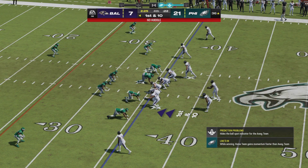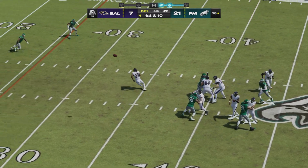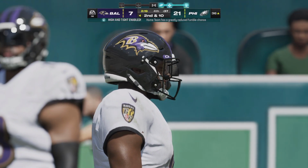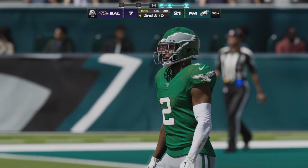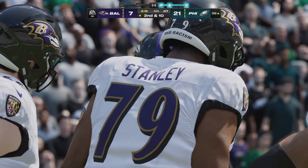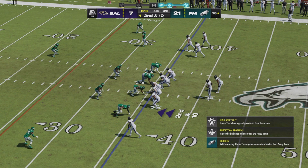So now on defense, do you assign a man to him and try and cover him before he gets going? He lets this one fly toward the back of the end zone. And they're at the point of the ball game now where they've got to take some chances. They've got to put the ball in the air and just see what happens. But this defense knows that all too well. Another try, second and 10 now.